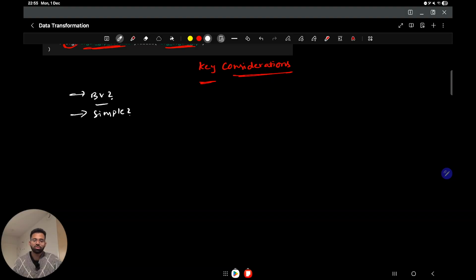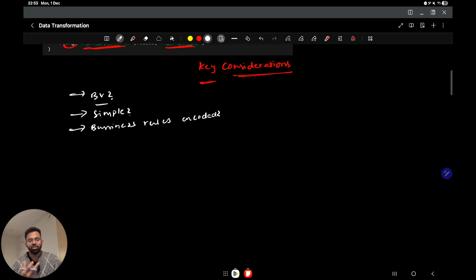And we should also understand what rules are being encoded. What business rules are being encoded? So what is actually from the business that's making us write this transformation?